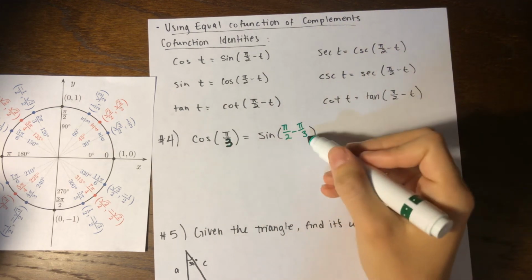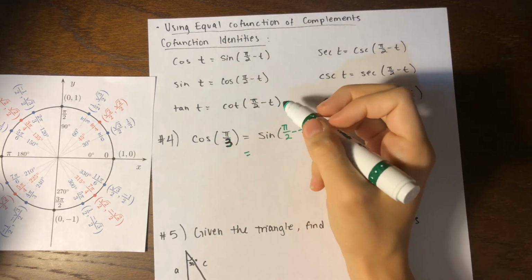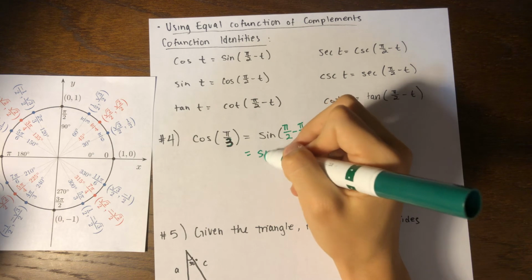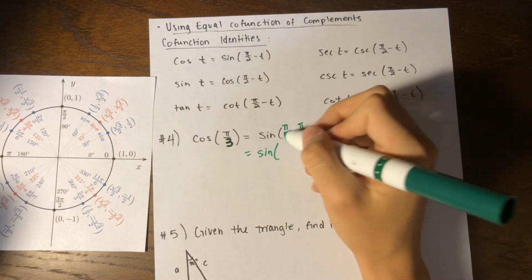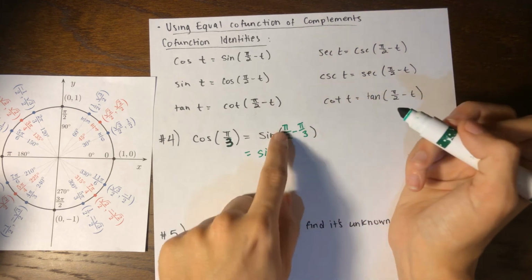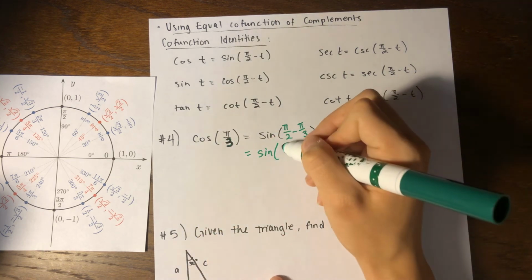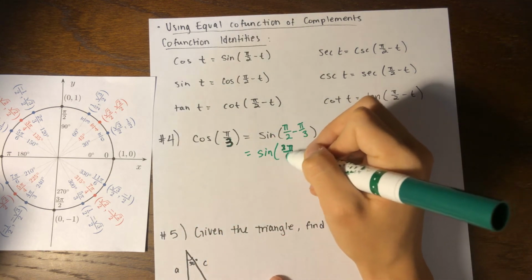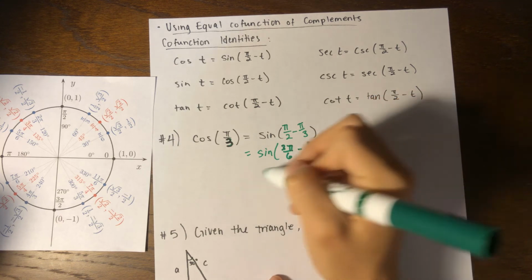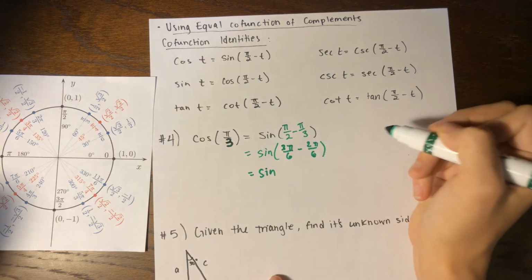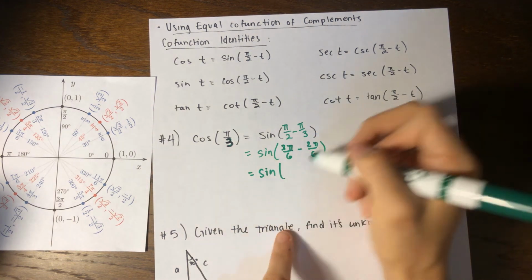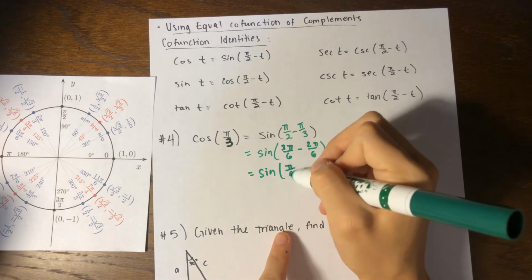Okay? But when I'm subtracting fractions, remember, the denominators have to match. So I have the sine of, and I would make the denominators equal. The least common multiple would be 6. So if I multiply this side by 3 and this side by 2, I get 3 pi over 6 minus 2 pi over 6. So I get the sine of 3 pi minus 2 pi, which is just pi, so it's pi over 6.